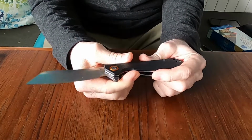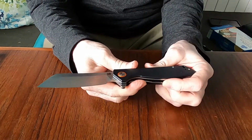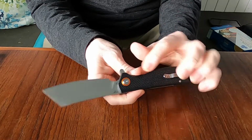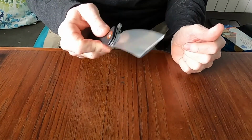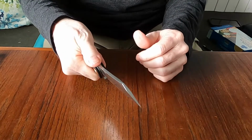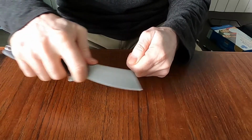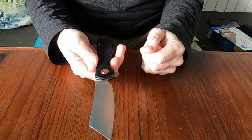So these knives, like I say, I'm not a huge fan of the cleaver style, but I do like this one, and I like the aesthetics of it. Like I said, the swedge up there is good. I love the profile of the blade. I like Artisan Cutlery does the nice little pivot cap on there. Makes it look attractive, the orange against the black. And so the aesthetics of this are quite nice. The ergonomics are great. You've got a swell in the handle here, which gives you that forward pushing motion. So if you're chopping or even slicing, you got good leverage on it. And like I say, you can change up your grip if you have to be a little more precise and controlled. You can do that. So the ergonomics on this are really nice.